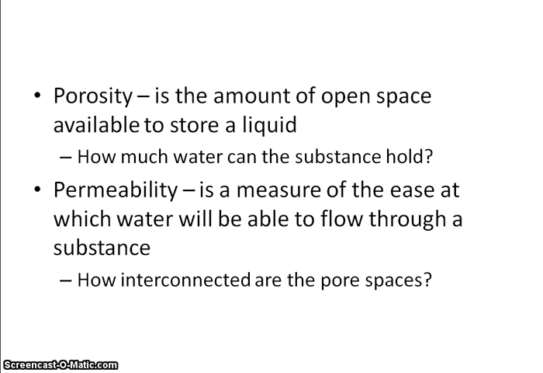Permeability, on the other hand, is a measurement of how quickly water is able to move through a substance. A substance with a high permeability is a substance that transmits water very, very well. The gravel, for example, had a high permeability. Most of you found that the water moved through that relatively rapidly, whereas the tighter packed sand didn't transmit water quite as well. It didn't let water flow through it as easily. And so for that reason, the sand had a low permeability.